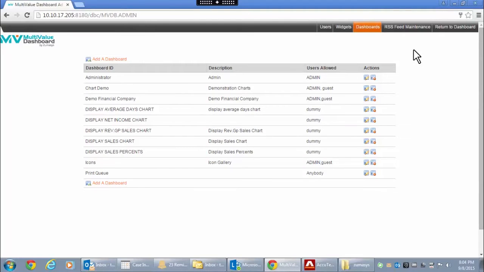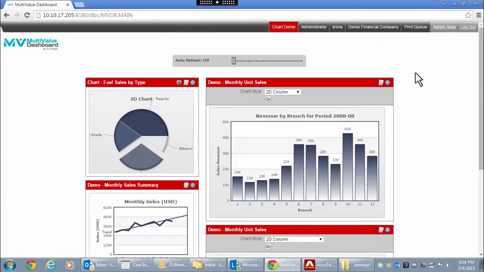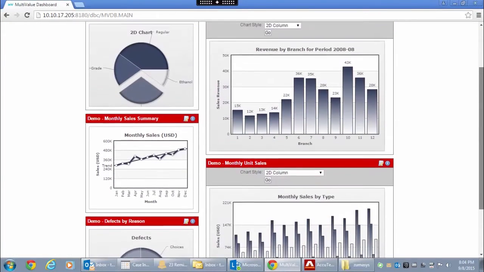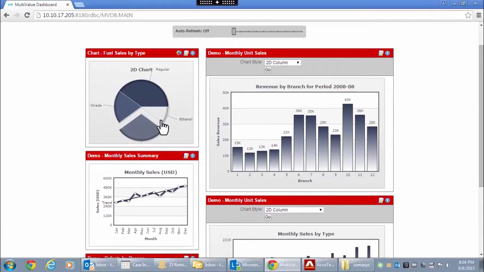Dashboards represent one or more widgets that are normally accessible via tabs across the top of the user screen. If we go in, let's look at the chart demo one. Let's go back and look at what the presentation is of the chart demo. Here we have 5 separate widgets that are displayed in this one dashboard. We have 2 columns. The leftmost column is a width of 1. The rightmost column is a width of 2. There's a potential for 3 columns across a dashboard.